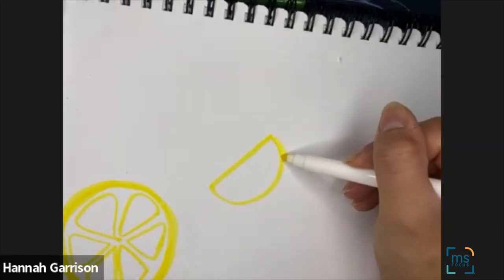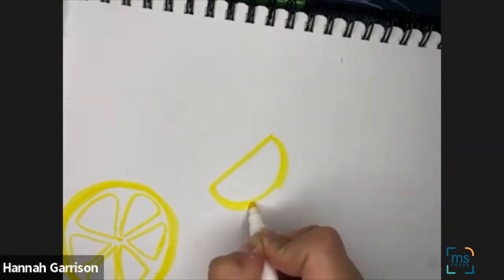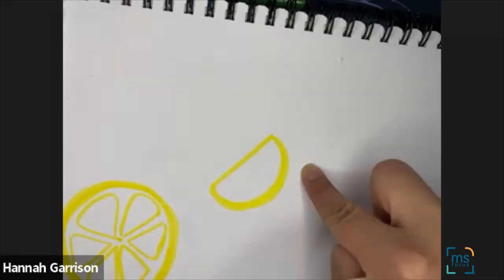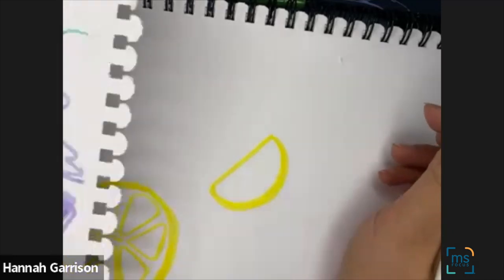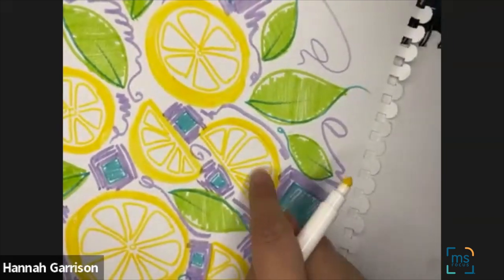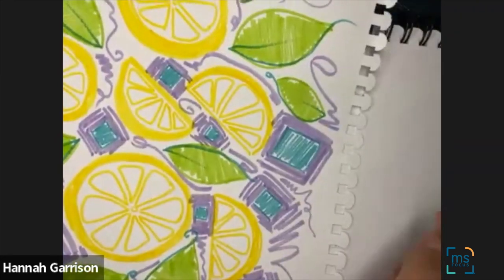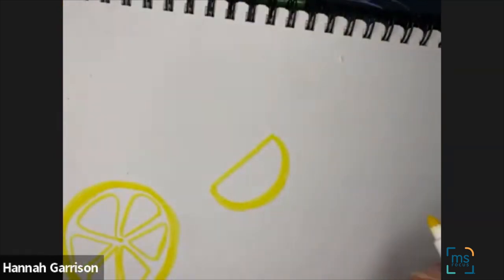If you want to, you can go down and create that thicker line. And I'm just doing the thicker line on the rind side, the side with the line. And then you'll notice if you look at the original one, I didn't really stick with having only three sections here. For me, it just made more sense to do four sections, but I really wanted you to just do however many you feel comfortable.